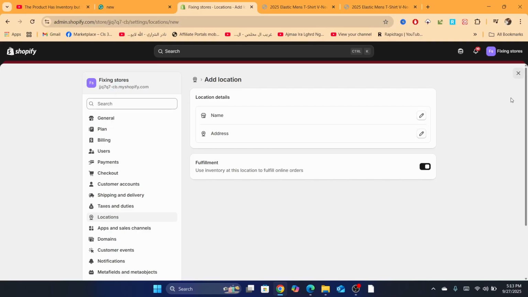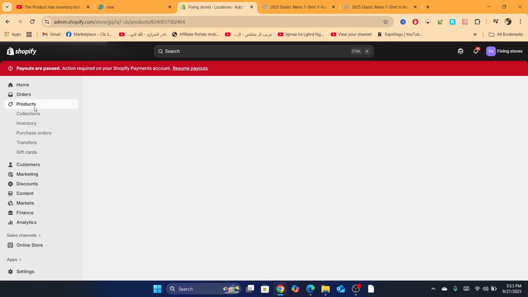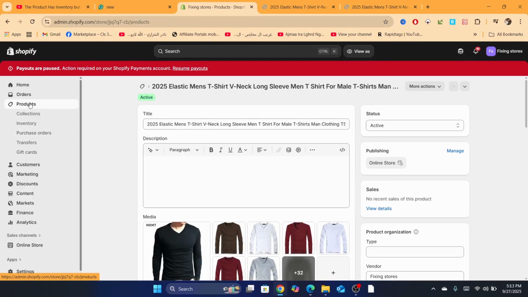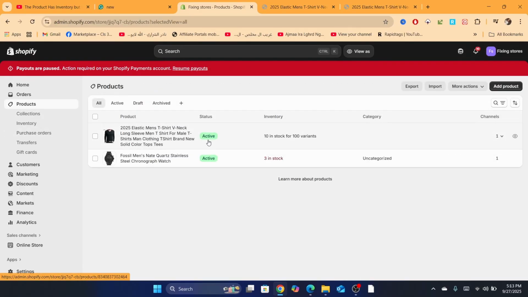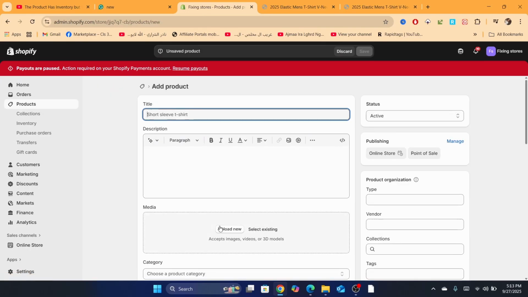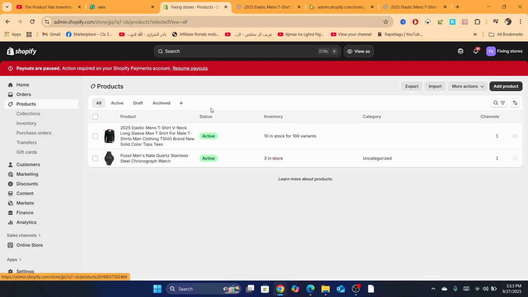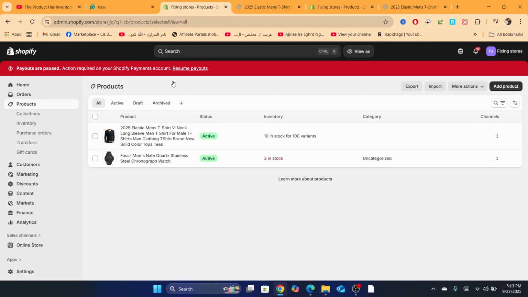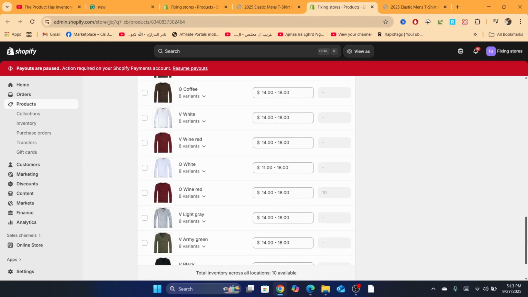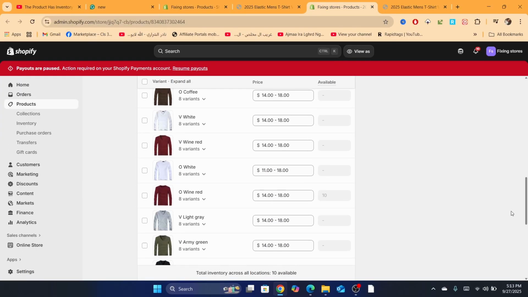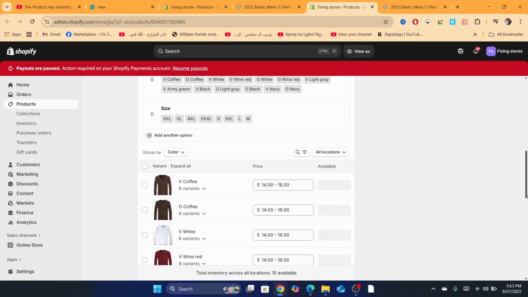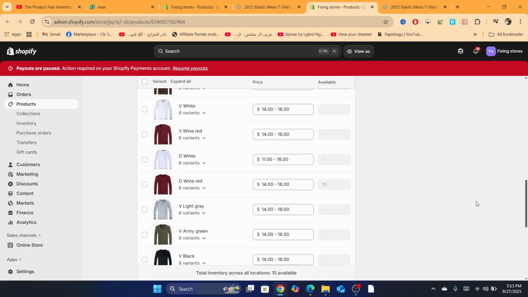So another way, guys, is to remove the whole product. I know this is weird, but just go to the products and remove it, and then try to start from scratch by clicking here in the top right for add product, and then add it from scratch, or you can just open the product page and use the same information, the title and stuff. Once you finish, make sure you remove it first, just remove the product, and then publish another one. And I hope, guys, this fixes your problem.